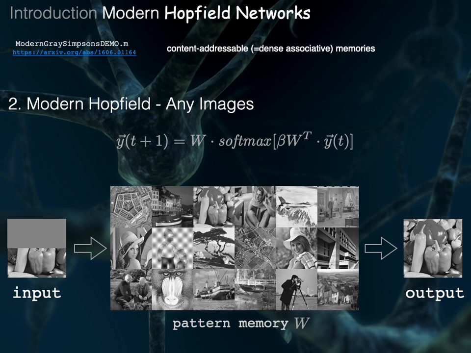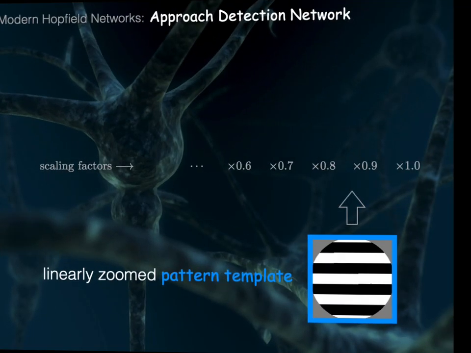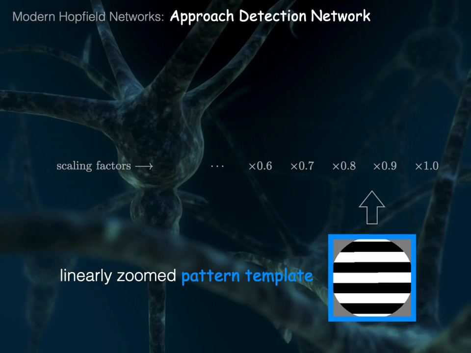So far so good, but you might ask, what the fuss do Hopfield networks have to do with collision avoidance? And the answer to this question brings us to a new idea of using them for collision avoidance. So here we go. The striped disk that you see here is an image that we will store in the memory of a modern Hopfield network. But rather than storing only the disk image, we store a lot of it with different sizes.